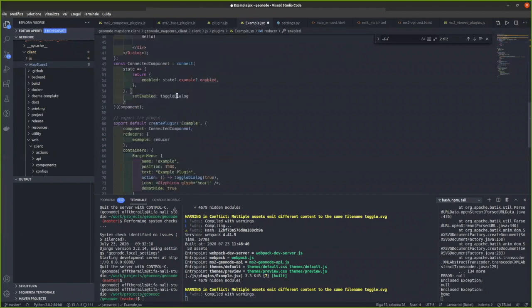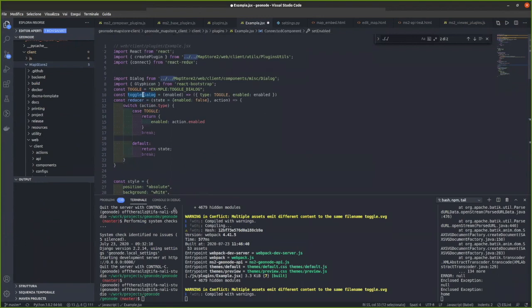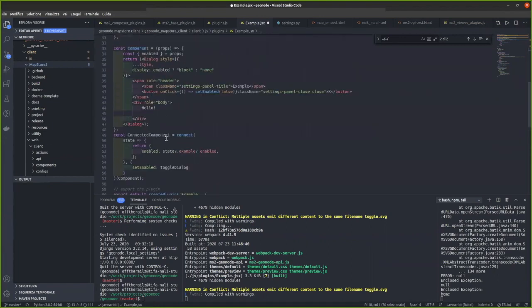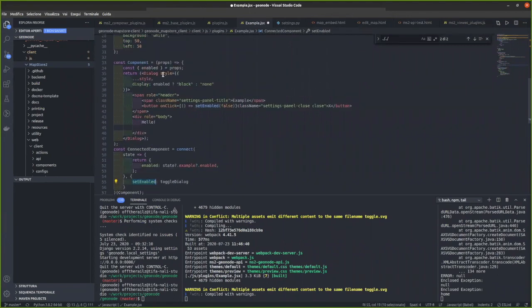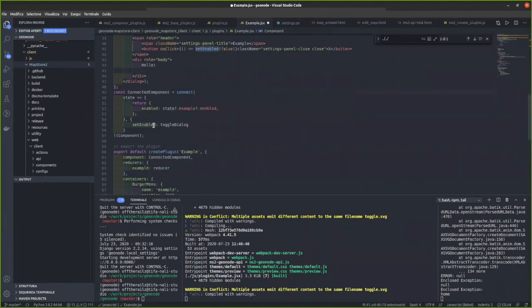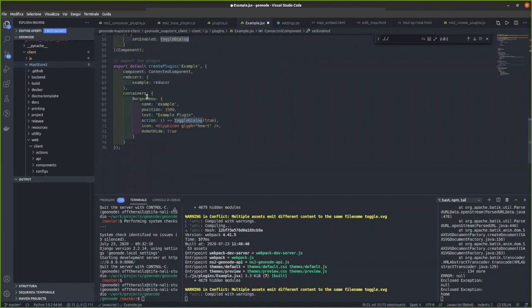In addition, I mapped the property set enabled to the toggle dialog action creator. So when I call this handler from properties in the component here, I can for instance close the dialog in this case, and the action will be triggered.